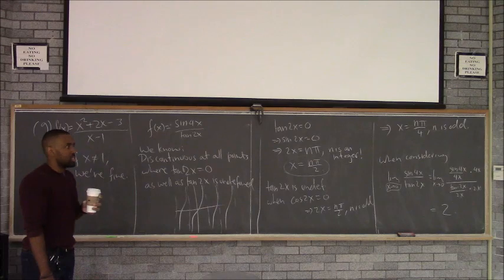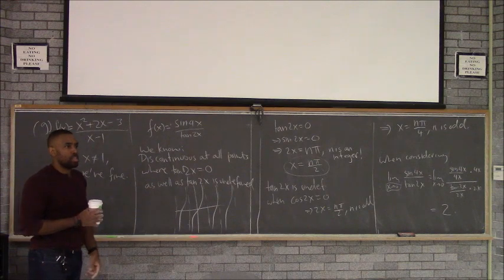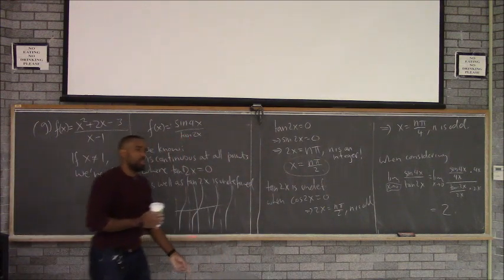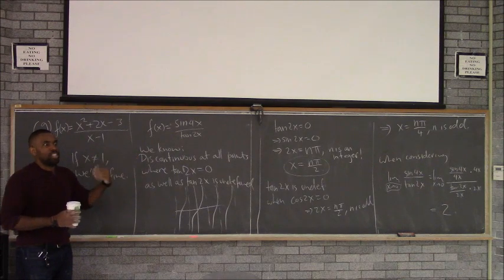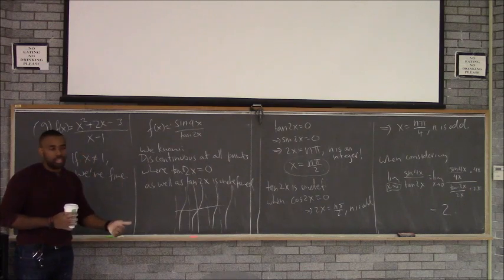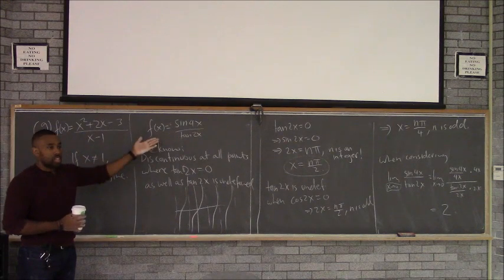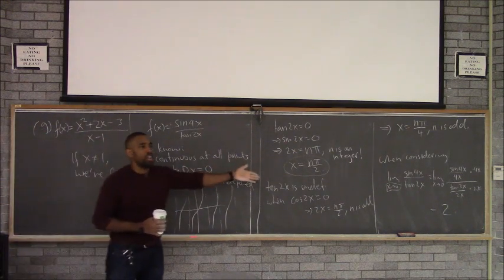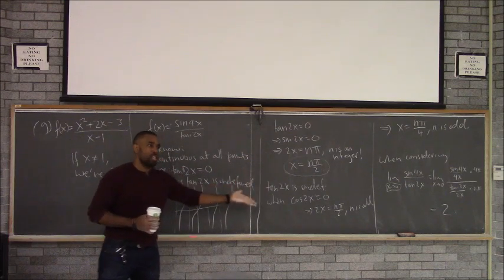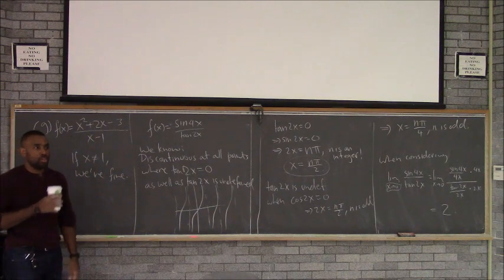Yeah, so the process essentially is no different. It's just that trig functions have peculiarities that you have to deal with, like they have repetitions, right? So you're doing exactly what I showed you, but you just have to do it a lot more in general. You're always checking: does the limit as x approaches a of f of x equal f of a for all points that we care about? When it works out, it's continuous. If it doesn't work out, it's not continuous. That does not change if you're approaching a trig function. It's just that you have a lot more points to deal with, but you're still doing the same kind of examination for every point.